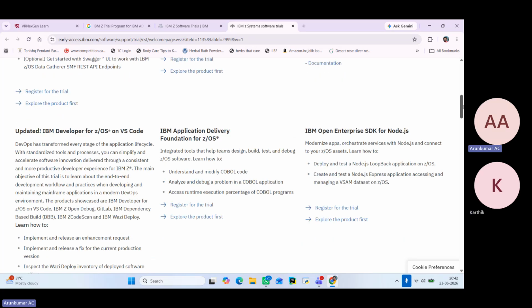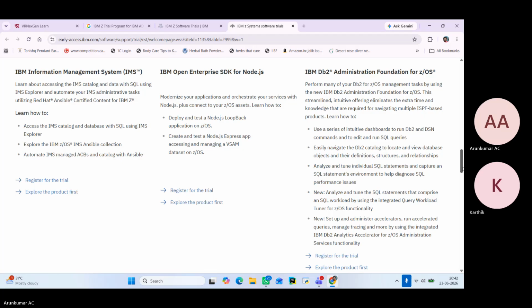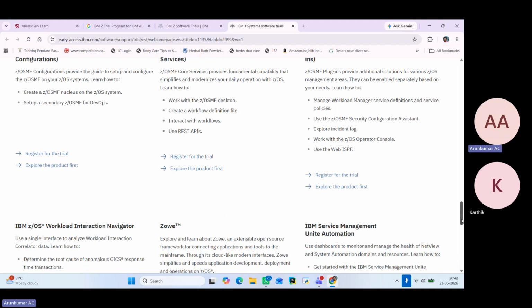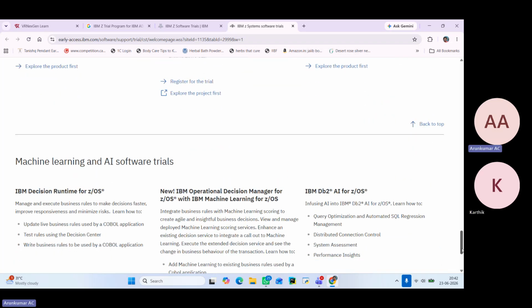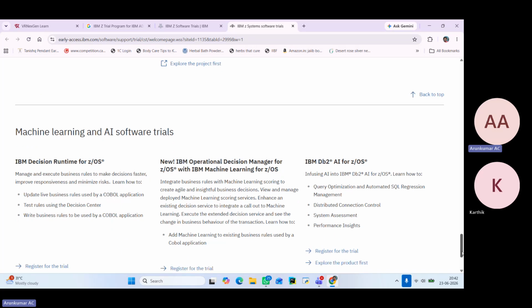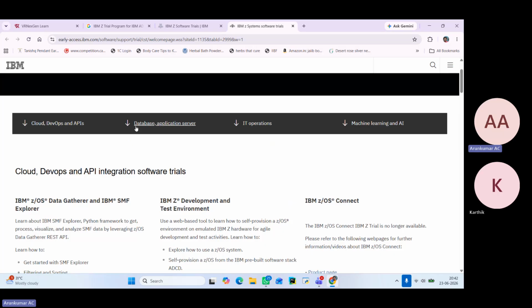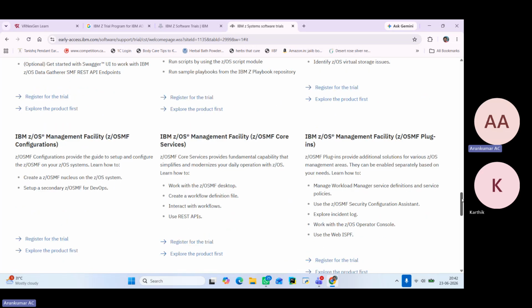Like this there is IBM Application Delivery Foundation, VS Code, OpenStack, Snow Diamonds, Mega, Z Views also we have, and then addition runtime, IBM AIOps, cloud database application, IT operations, Omega, and other things are there.